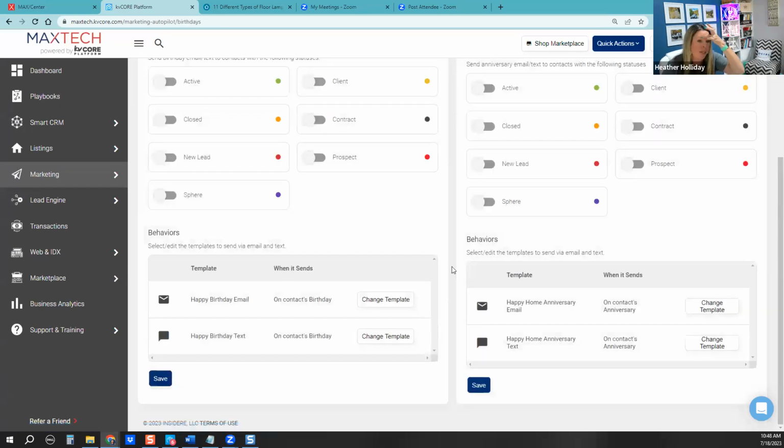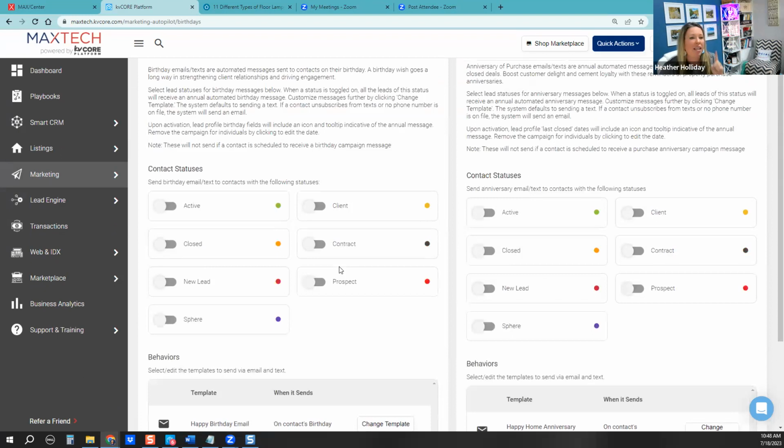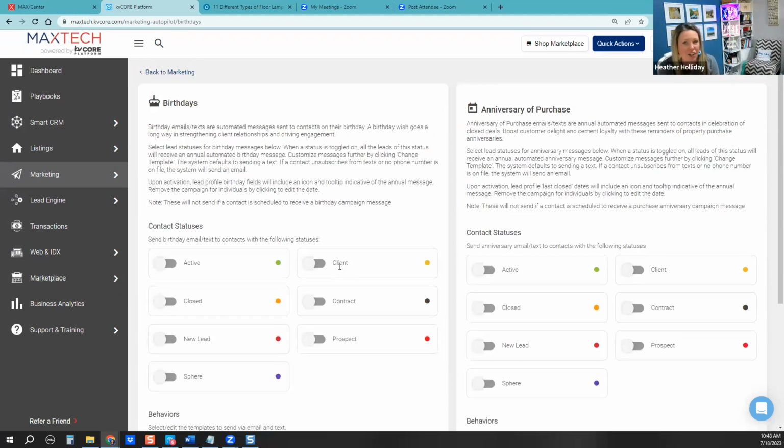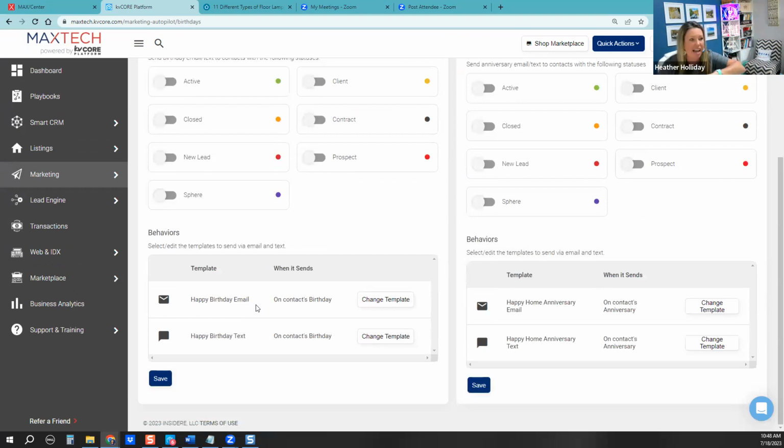I don't have these turned on because she doesn't have anybody in there, but this actually is anybody in your sphere that has a birthday or home anniversary inside their profile. They could get a text or an email, and this one is either/or. It'll be a text unless there's not a valid cell phone number, then they'll get the email, and that is just, you know, happy birthday, blah blah blah.